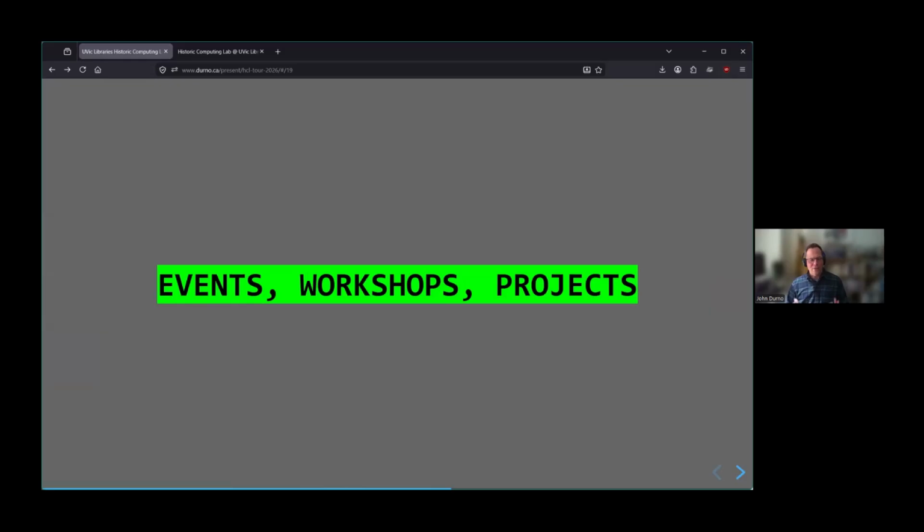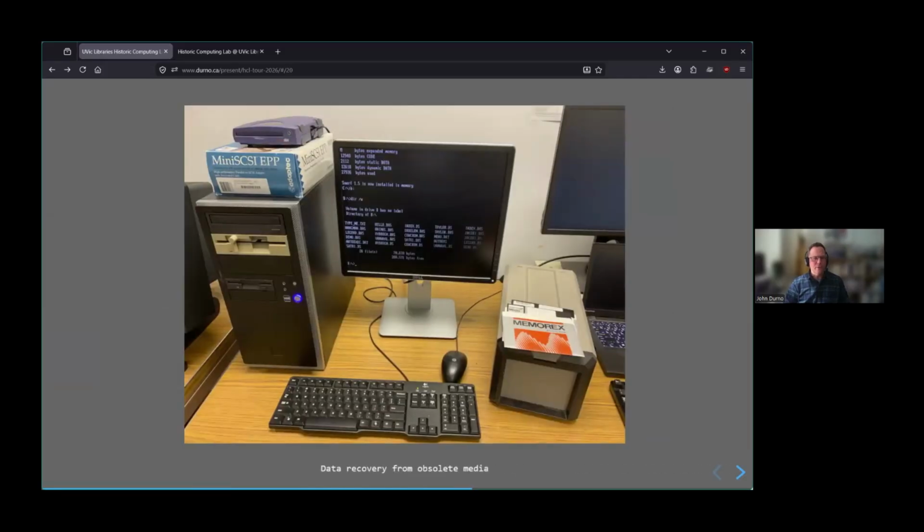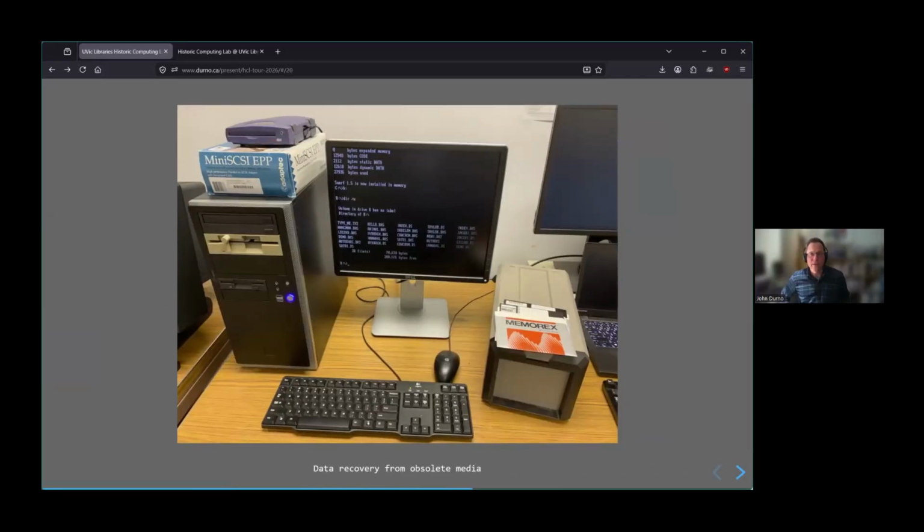So as a lab, not so much. But for other practical purposes, I think it has been quite useful. One of the things obviously goes back to the origins of the lab, recovering data for the university archives. So we do a lot of that. I have a colleague, Greg Lanning, who is very, very adept at figuring out old data formats and working with very old devices and readers to get this going.